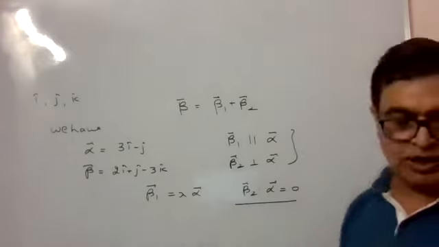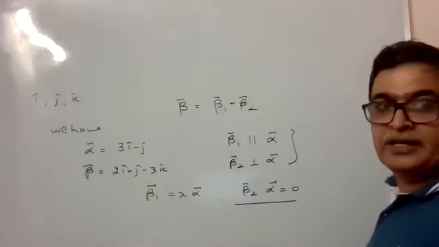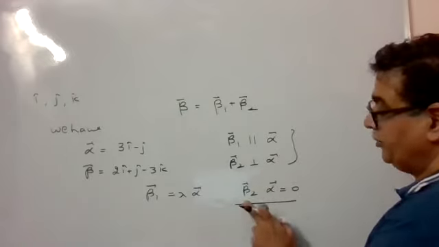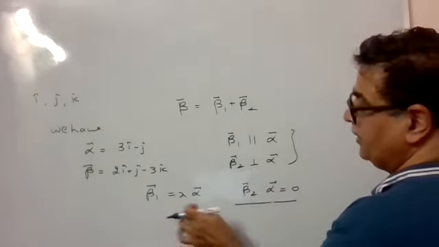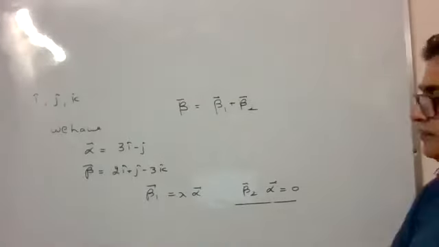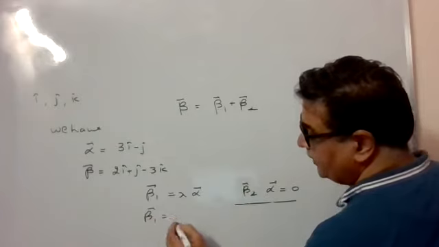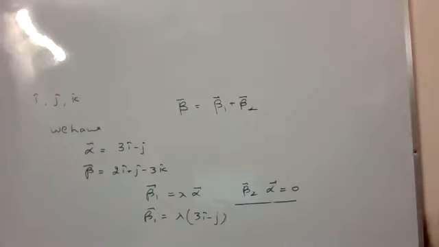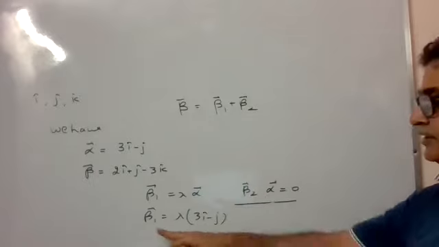तो अगर आप lambda निकाल लेंगे तो काम हो जाएगा आपका. Just check how we do it. Are these two conditions clear? ये कंडीशन क्या बताई है? परपेंडिकुलर की. उसने कहा है बीटा 2 अल्फा के परपेंडिकुलर होना चाहिए, सो बीटा 2 डॉट अल्फा इज 0, और बीटा 1 और अल्फा पैरेलल होना चाहिए, सो बीटा 1 इज लैम्डा टाइम्स ऑफ अल्फा. अब आपको क्वेश्चन ये कह रहा है कि आप बीटा 1 और बीटा 2 निकालो. First I calculate beta 1. बीटा 1 हमारा हो जाएगा लैम्डा टाइम्स ऑफ 3i माइनस j. Beta 1 is clear now: lambda times of 3i minus j is your beta 1.